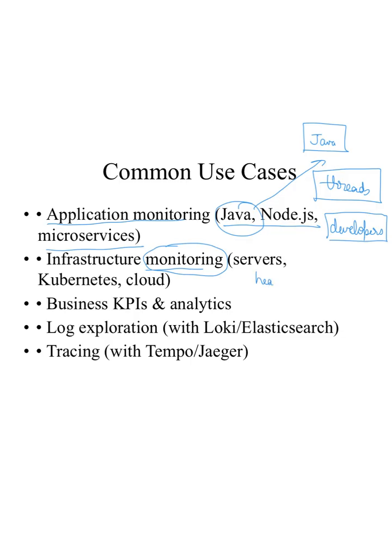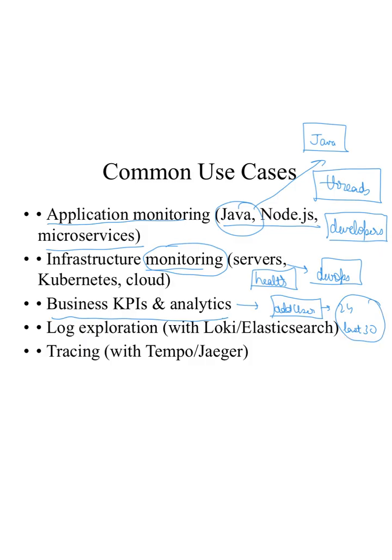How is their health? Are they even up? How many pods are there, right? How many servers are up? So you can view this information also, and usually the responsible teams are DevOps for this. You can look into the business KPIs and analytics. For example, how many users tried to come into your system, like the add user API, right? Add user means these are the users who are added into my system, right? You can view the last 24 hours or last 30 days. So you can get very good metrics, and you can show them in your leadership calls also. So you can get a lot of business KPIs and analytics.